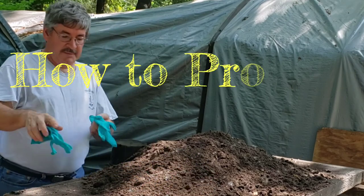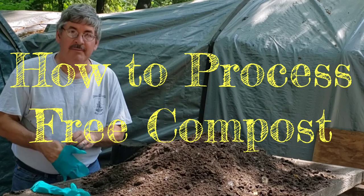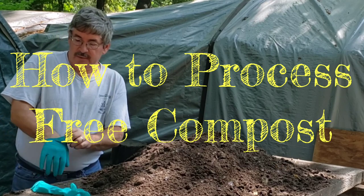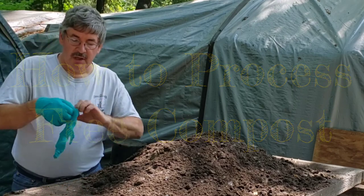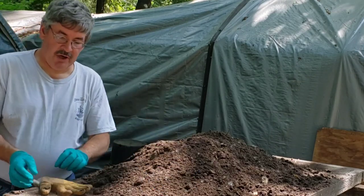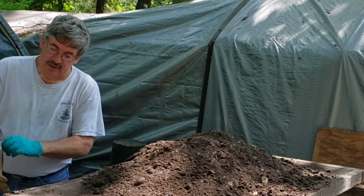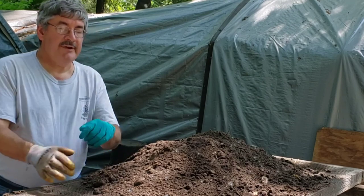Everybody likes garden tips. So what I got here is a trailer full of compost that I got from our landfill. People get to bring their leaves for free and their brush, and the town grinds up the branches and provides mulch free of charge for Windsor residents, and they also compost the leaves. They provide compost, and that's what we have here.